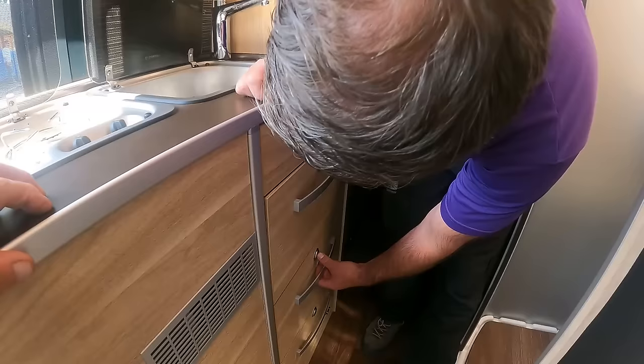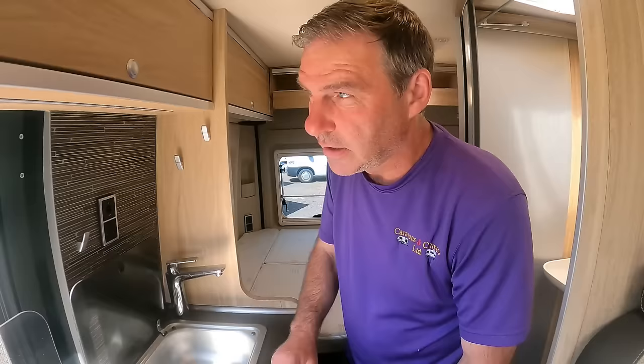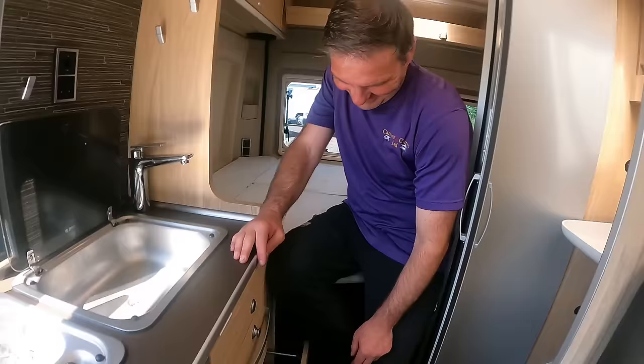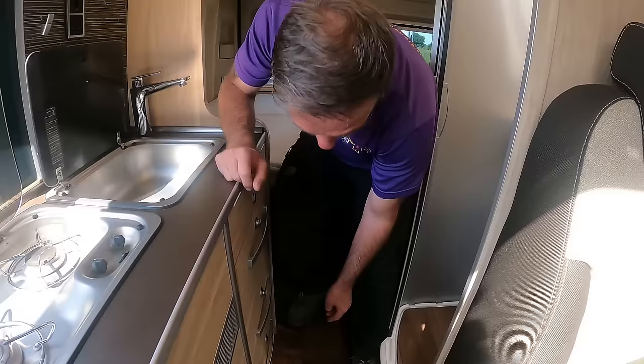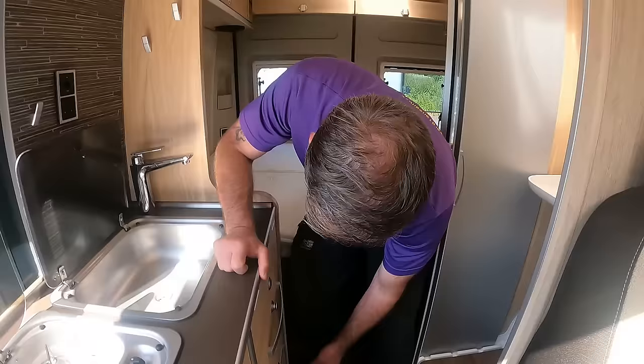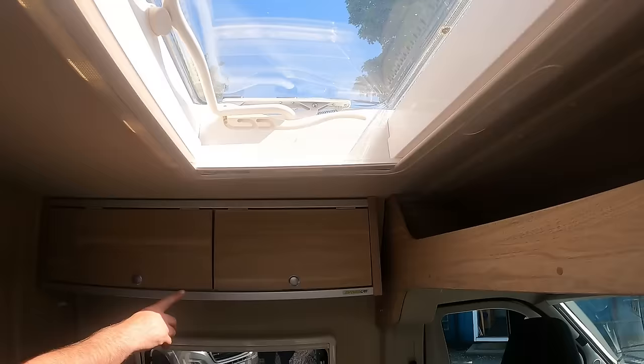And this is quite surprising — the amount of storage. Soft close drawers. Open that drawer again — flick that up. Look at that — a secret drawer! Keep all your possessions in there. And then — it's not secret anymore because it's going to go out on YouTube, is it? More storage. Quite a bit of storage there. There's a skylight above. And it's got a shower.